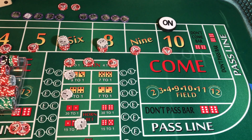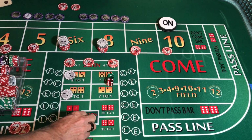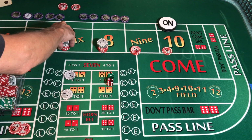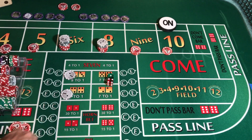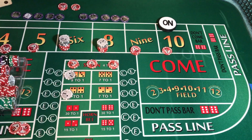Four, five, five, six, dice set, dice out. One, four, five. We have $10 on that. We're going to lose our ace deuce bet. We're going to lose our hop bets. $10 on the 5 is going to pay 14. We're going to drop a dollar for 15. That's going to replace our hop the reds. And we're just going to leave it like that. Dicer out.